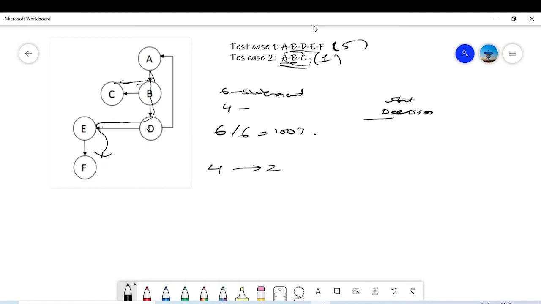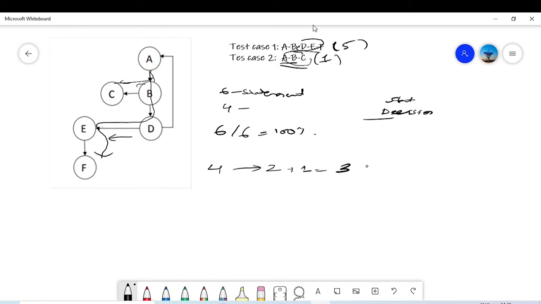Now let's take the D example. From D we again have two outcomes, either E or A. In test case number 1, we are moving from D to E. That's fine, this path is covered. But no test case is written from D to A, so only one outcome from D is covered. 2 plus 1, 3.